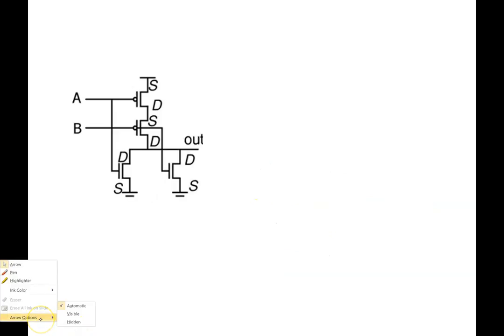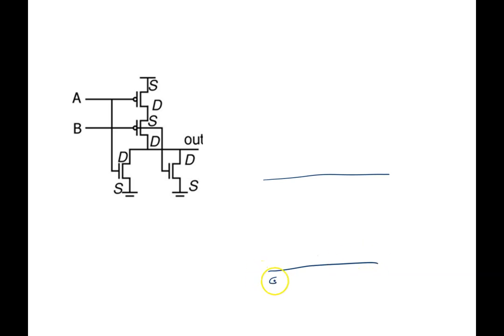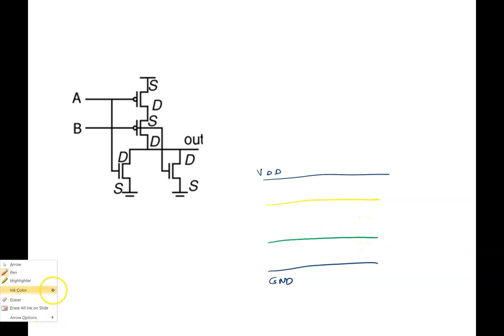Now let's do a 2 input NOR gate, and this is VDD, this is ground. Then we just have to put the active areas, and the top one is always PMOS. Now I have to use 2 red lines. I'm just gonna draw it and not worry about the terminals. I just need to draw this again.